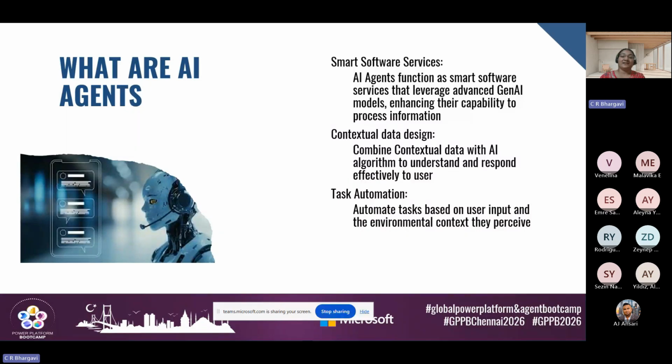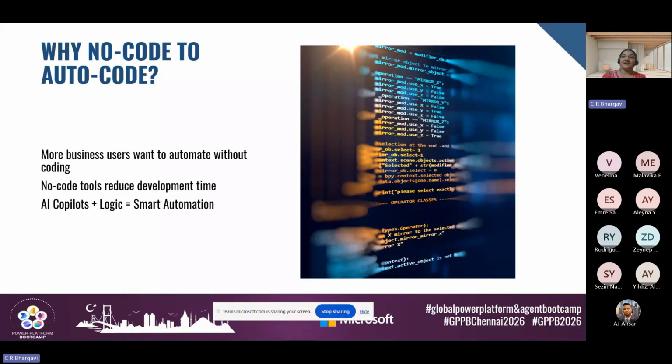It acts as smart software services that leverage both generative AI and the information it has to process. So it combines both together and then gives you the response. That's where AI agents are now in place. And why do we need low code, no code?